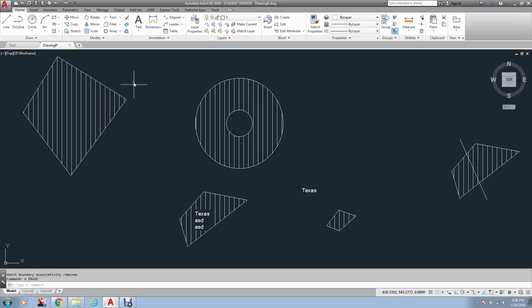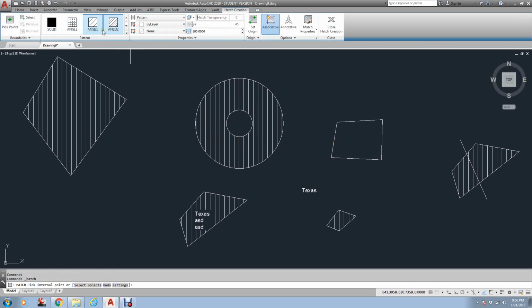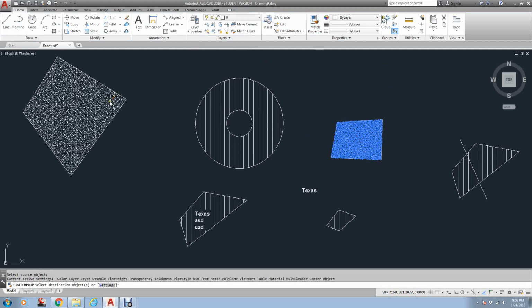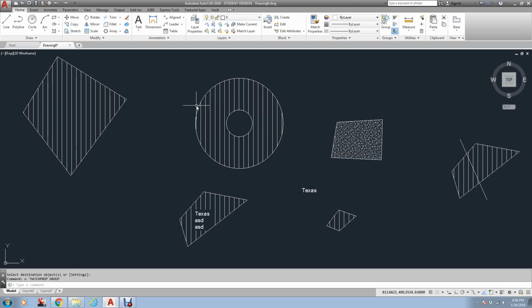Let's just say that I'm going to draw another P line here. Let's say that I do a hatching and we go back to that concrete, and we'll pick in here. We'll make it 1 and say that, you know, I want this one to be like that one. I can go here to here. But if I did that where these were all one hatch, they would all change to this. It's really important that you do it that way.